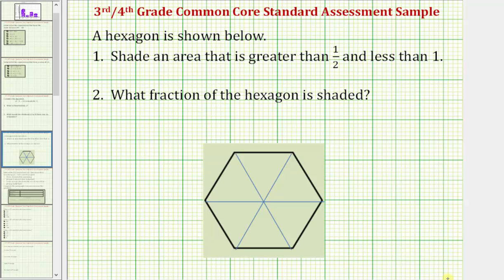A hexagon, which is a polygon with six sides, is shown below. Notice how for this hexagon, because all of these sides have the same length, we can also call this a regular hexagon. Also notice that the hexagon has been cut or partitioned into six equal pieces.